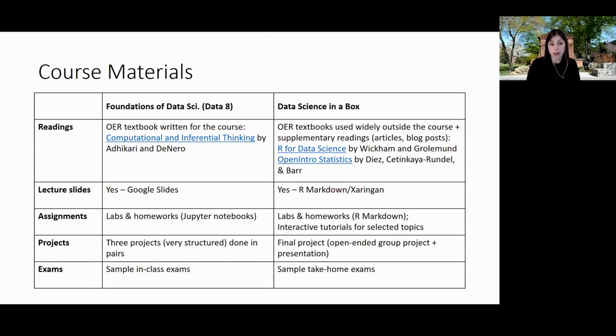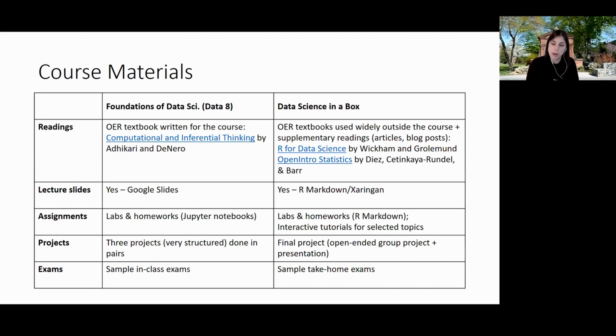Both course curricula include assignments. So Data 8 comes with labs and homeworks. The labs are intended to be done in class. This semester, those who are doing it are probably doing it remotely, but those are in-class assignments. And there are a number of code checks that this auto grader can do to tell students if they got their answers correct or not. There are also homeworks that take place in Jupyter Notebooks. And this time the code checks just tell students if they're sort of on the right track, not necessarily if they're correct or not.